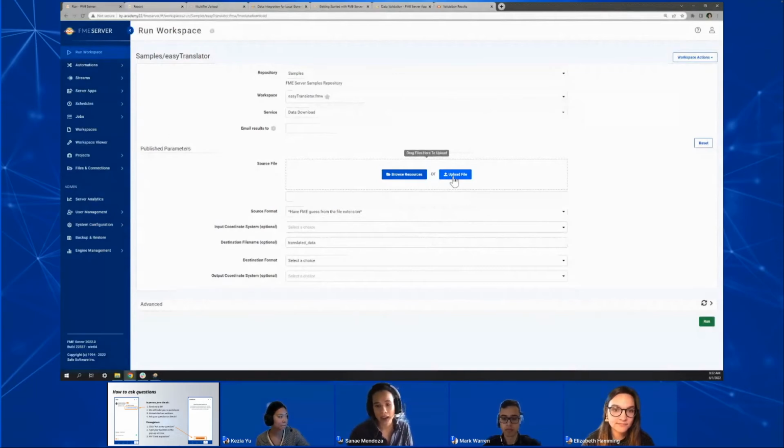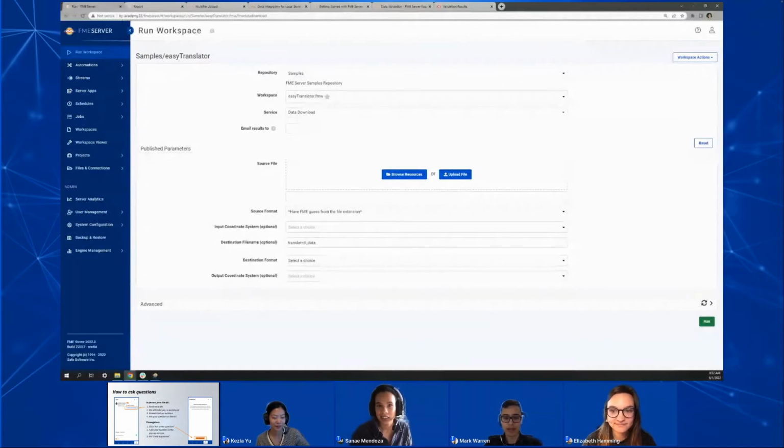And I think we have an example on our community that does that. Perhaps the Easy Translator has a tutorial, maybe data validation. We can try and find an example that uses different kinds of files, including those with sidecar files, to share with you. I'll drop that in the chat, but yeah.